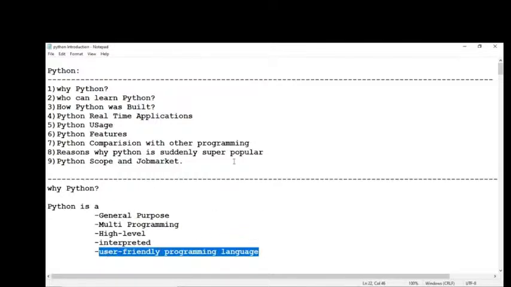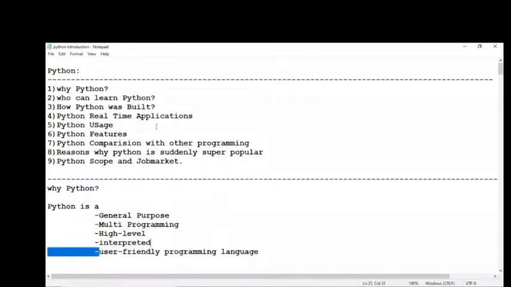It is a user-friendly programming language, or programmer-friendly programming language, right? The syntax of Python looks like normal English statements. It is not as complex as other programming languages, right?